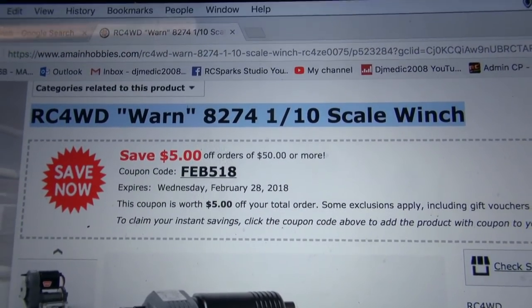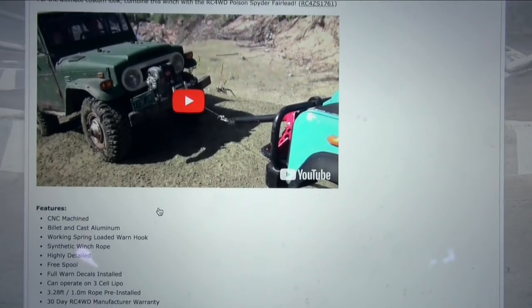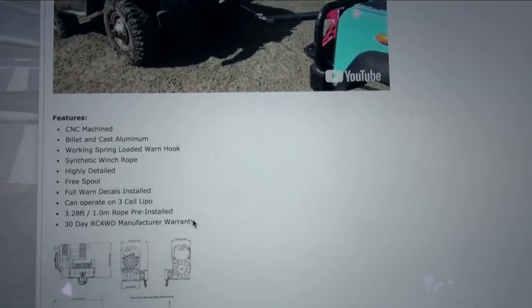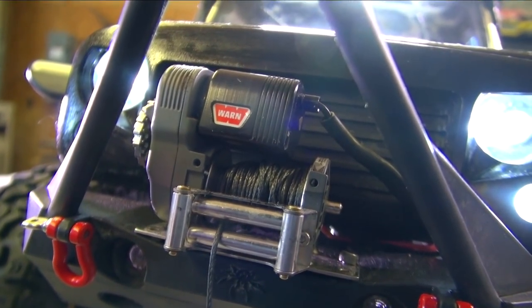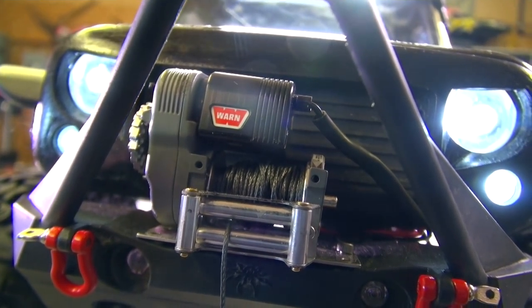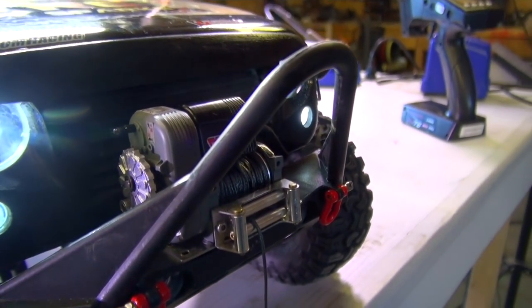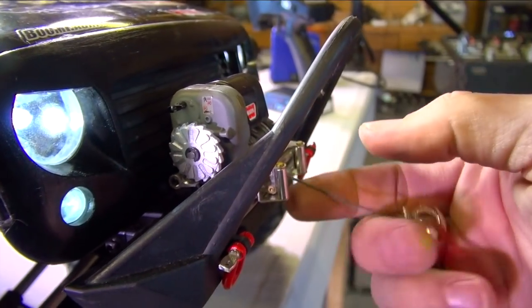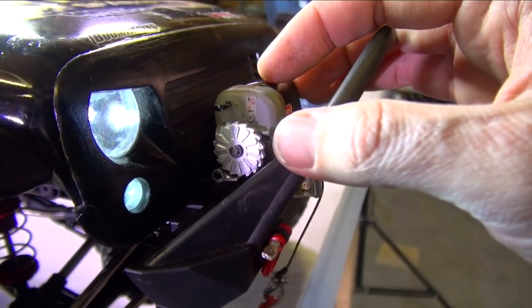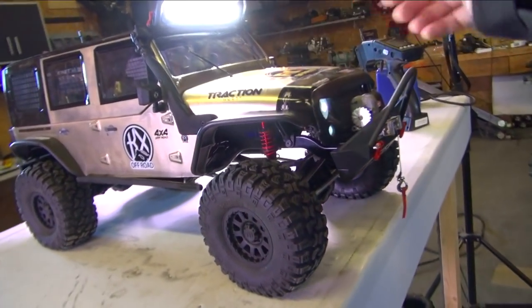Here is the Warren winch on A-Main right here. I'll put some of this information in the video description box down below, but let's do something super hard today — something I haven't seen done — a deadlift of a heavy truck. What a beauty. This thing is stated to have a 70-pound drag limit, and also being able to deadlift 50 pounds, which is huge because the cost of this winch is over $100. The scale likeness of this Warren winch is amazing — you can actually have a freewheeling motion and of course a lock in there if you choose. I wanted to use it on my Traction Hobby RC. I got this at Asia T's because this thing is a giant, and super heavy ever since I put in the wheel weights.